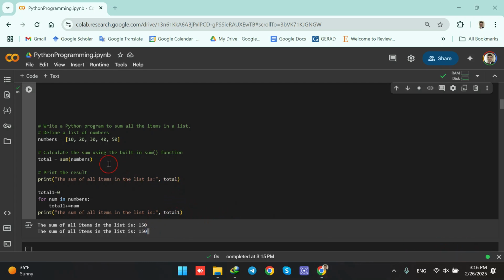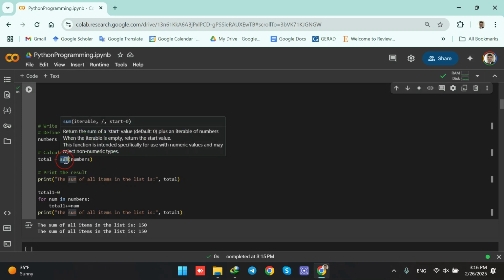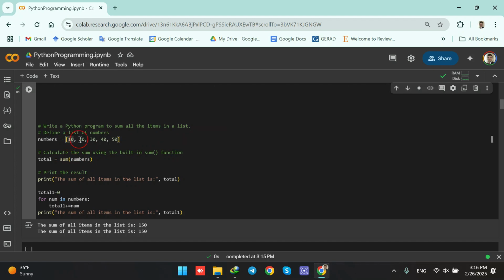The first one is to simply use the sum function. This sum function is going to add 10 plus 20 plus 30 plus 40 and plus 50 and assign the output to the variable called total. And we print the total in the output here. Another way to do that is to use a for loop.